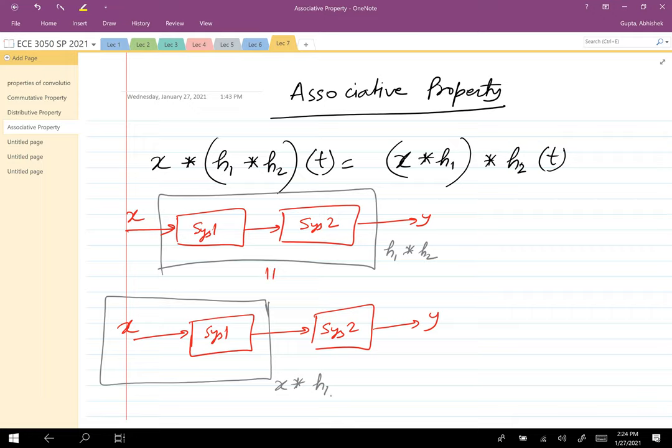And they have quite a lot of applications within the systems community, within the LTI systems community. If it was a nonlinear system or not a time invariant system, things are very different. But because we are looking into the LTI domain, these three properties are extremely important for simplifying our life in order to compute the response of the system to complex inputs.